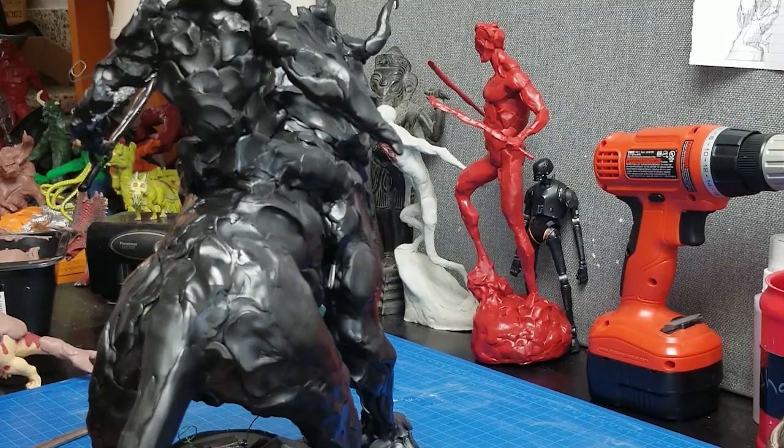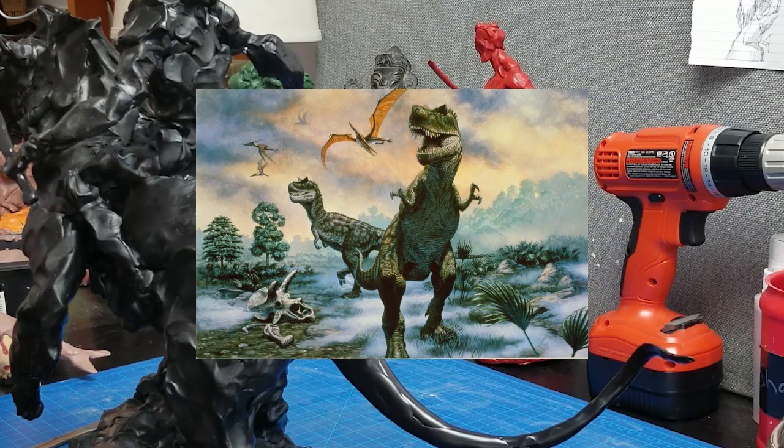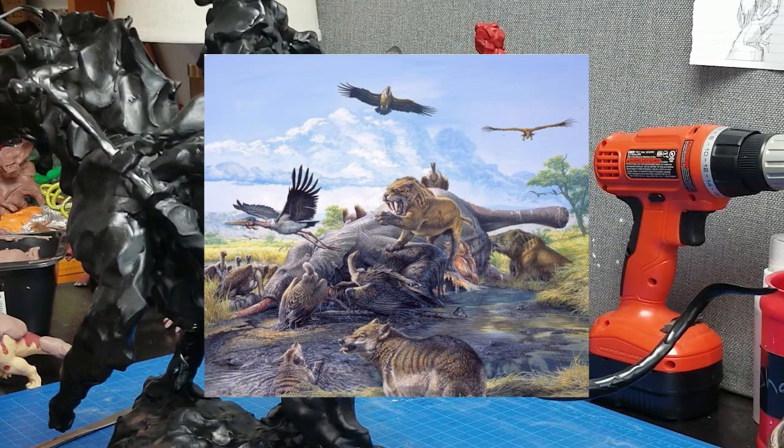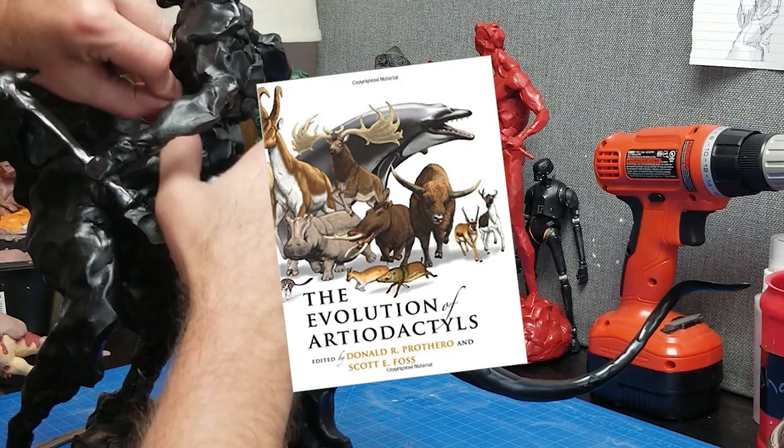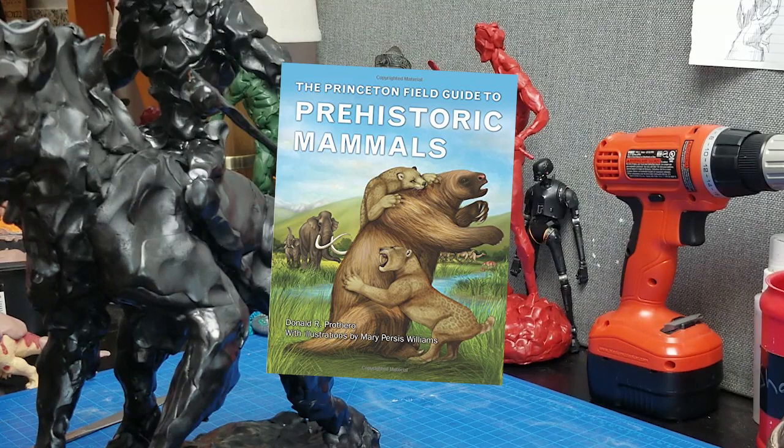I'm a sucker for dinosaurs and paleo art, Pleistocene mammals, ancient mammals, paleo mammals, and knowledge about those animals, those epochs. Ever since I was a kid, I've just been taking it in. It's never left. I'm always absorbing little bits of information about that stuff. I find it fascinating.